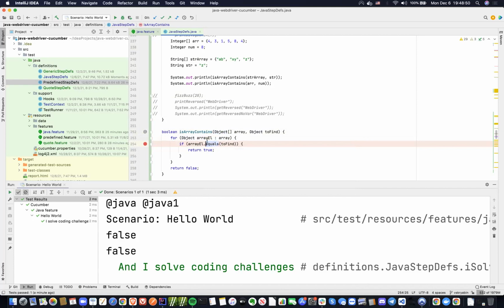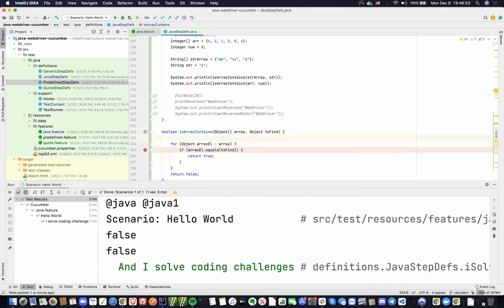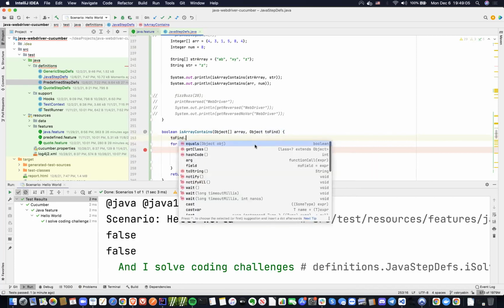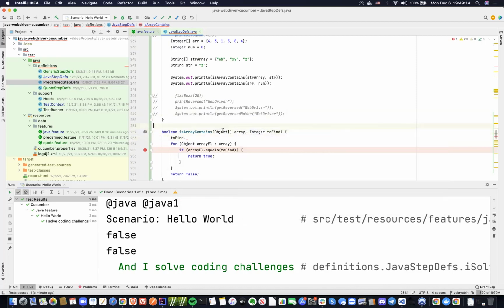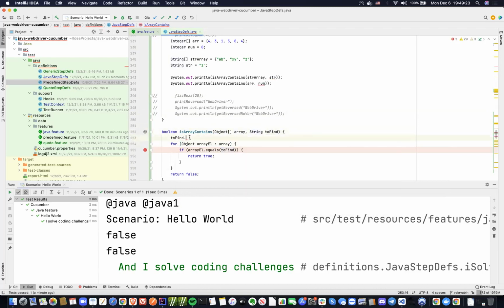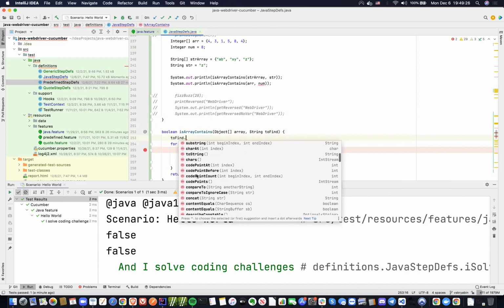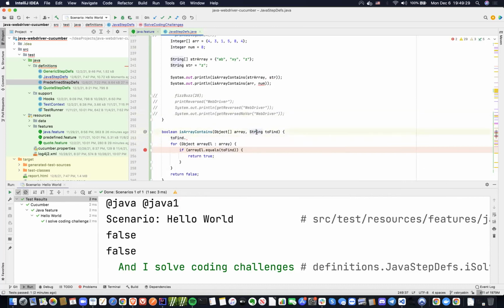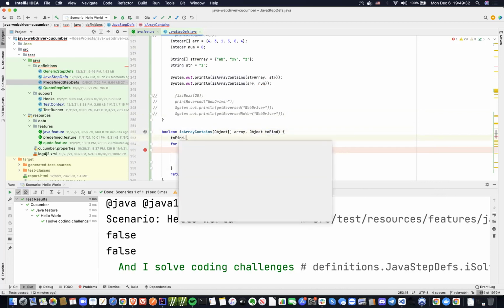See, like here you have Object, right? So technically, I cannot call something like array, let's say find. I only have equals, getClass, hashCode, toString. Those are only really high-level methods. If I had this as Integer, then I would have way more available for Integer. If I had it as String, I would have way more String-specific methods available. But I make this Object, so I only have limited functionality.